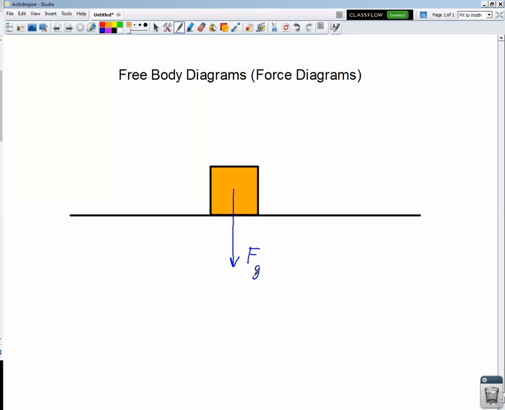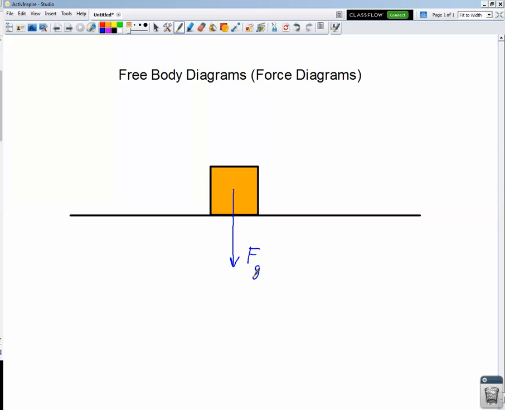And in general, in my class, I would like you to draw your free body diagrams like this, with the forces acting on the object's center of mass. We will get into cases where we will draw forces acting on the object at the point of action, but for right now, let's just draw our free body diagrams with all forces originating at the center.